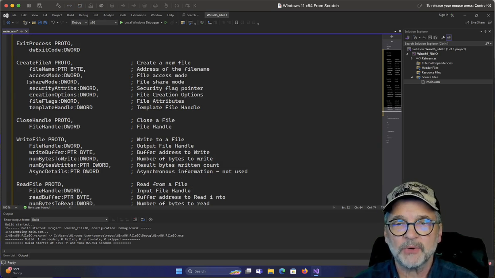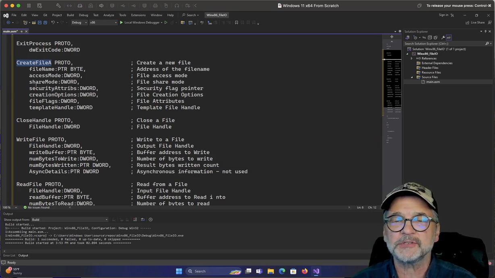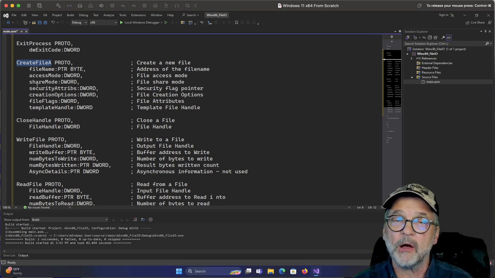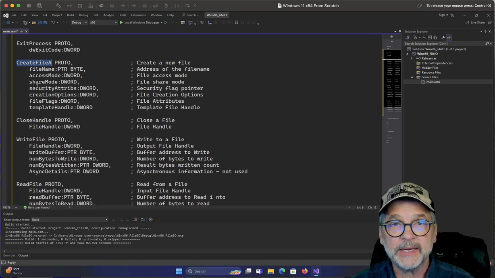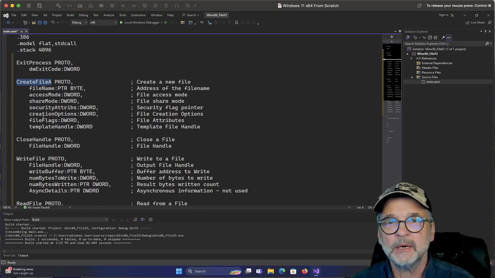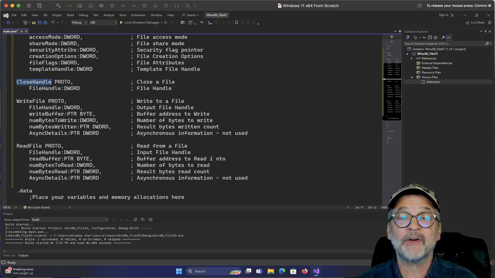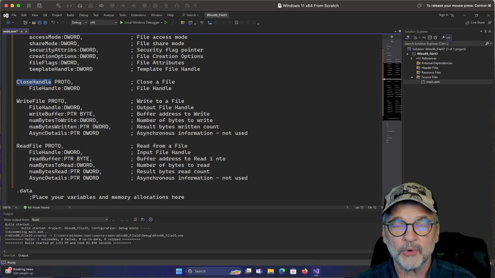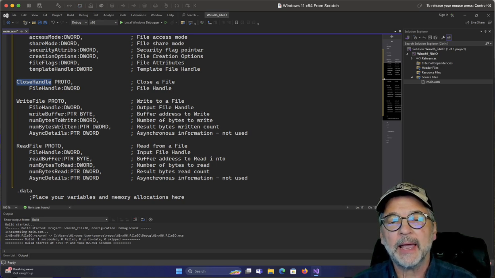So let's talk about each one of these functions. The CreateFileA function, it's kind of weird, will not only create files, but it will also open files for read and write, and things like that. So it's not just create file, it basically should be open file. Then you've got the CloseHandle function, and that's actually the close file function. That function takes the file handle that you'll get when you create the file or you open it for read, and it'll close it. Then we've got the WriteFile function, and then we've got the ReadFile function.